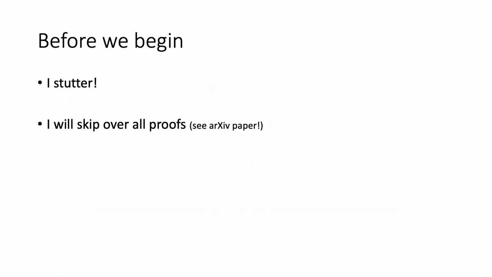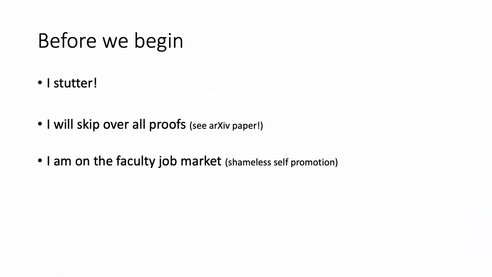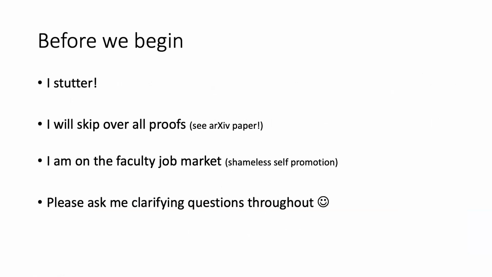Okay, so before we begin, a few things. The first is that I always like to tell an audience before I talk that I'm a person who stutters. I feel more comfortable saying that, and I hope you get more comfortable hearing it. The second thing is I will skip over all of the proofs here. Third, I'm on the faculty job market, but a shameless self-promotion. And third, please ask me clarifying questions throughout. So I built enough time in the talk to have lots of back and forth. So please ask me questions at any point.